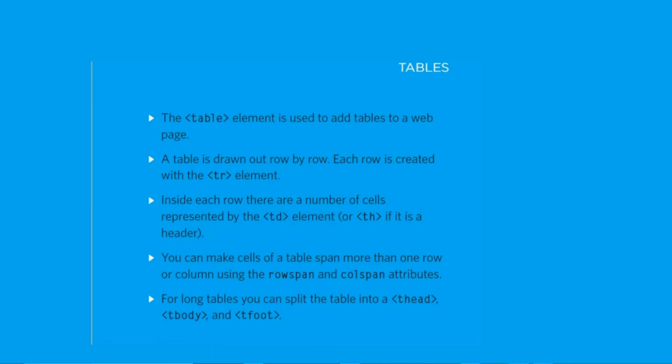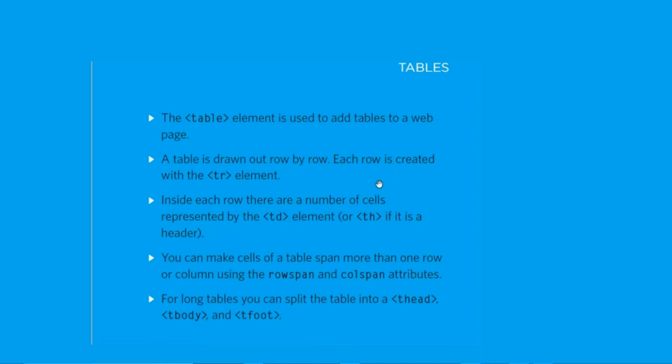A table represents information in a grid format. All right, so to implement a table, we use the table tag. To draw a row, we use the table row. To input our data inside our row, we use table data, right? In each cell, or table header for header, right?